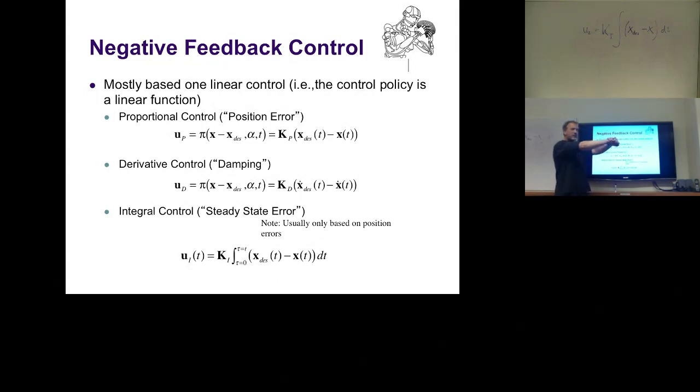Now, let's assume I reach that position. That means I'm exactly at my desired position. So what kind of control command is the PD controller going to generate? Well, I'm at the perfect position, so my position error is 0 and the proportional command is not going to do anything. I'm also standing still, so I'm at the desired velocity, which is 0, and the derivative term is not going to do anything either. So I create 0 motor command at this position. But gravity is still pushing me down. Boom, I'm going to go down. So the PD controller cannot hold out against gravity in a particular position which I want to achieve.